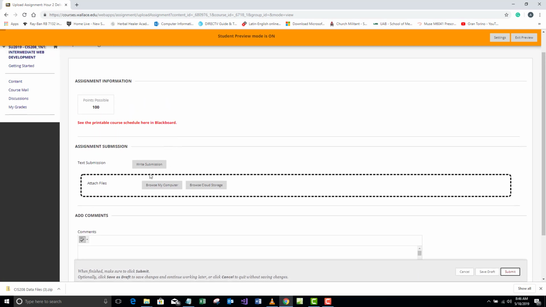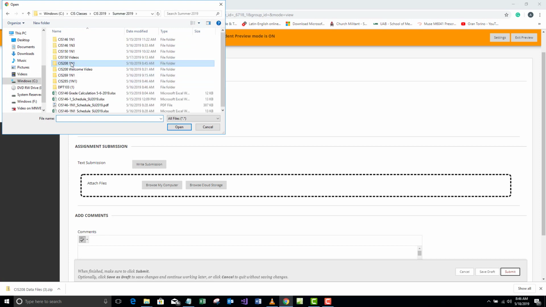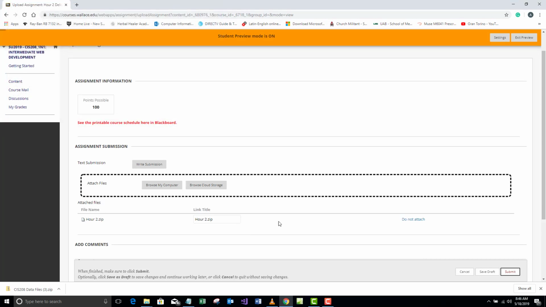Okay, so you go to, just like any other submission in Blackboard, browse my computer, and I'm in 208. Data files. You can put yours wherever you want. Just make sure you know where everything is. There's my deliverable that I'm going to get graded on if I were a student, after I complete all the assignments in hour 2 of the textbook. All right, so there it is.